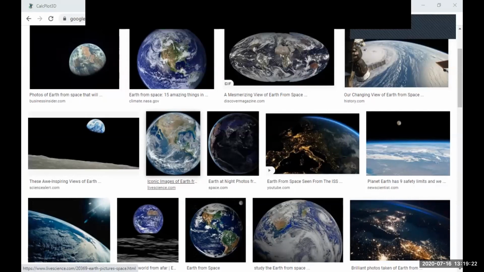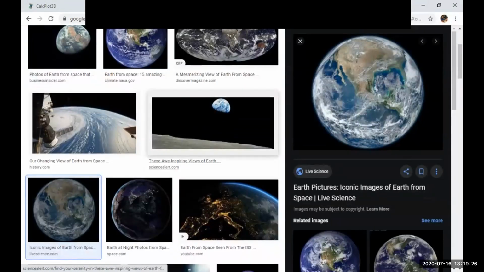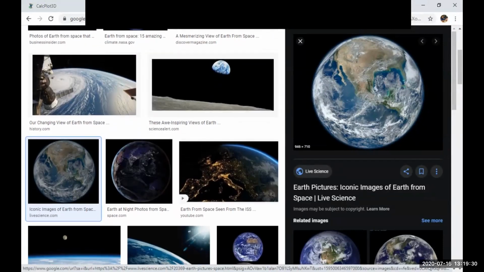So you can look at this, for example, or you can look at this. It's really, really close to a sphere, but it's extended in one direction. Does anyone know in which direction it extends and why that's the case? Why it's not a perfect sphere, why it's an ellipsoid rather than a sphere? If you know the answer, unmute yourself and say the answer.